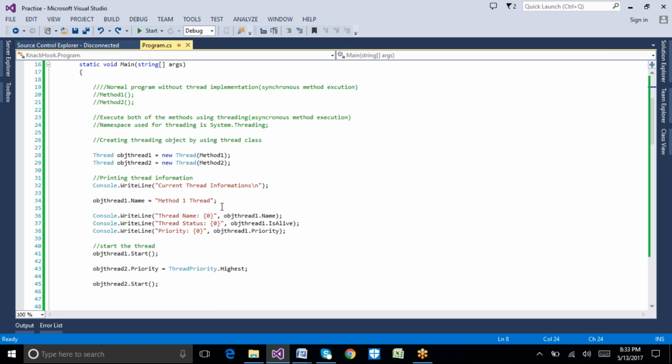Thread class, object 2 dot priority. Let's see the priority.